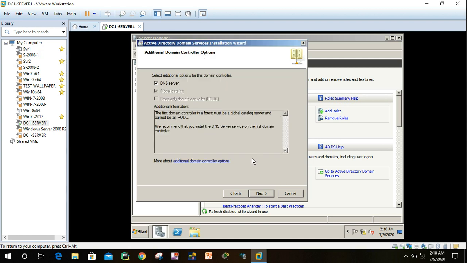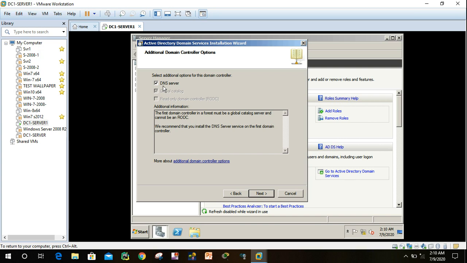So as you can see, the DNS server, when you are installing your ADDS, which is Active Directory Domain Services, up to that place, you will see by default your DNS server is already checked.